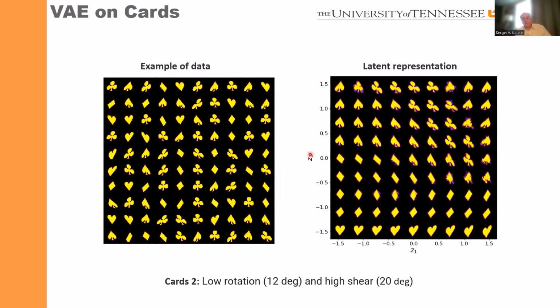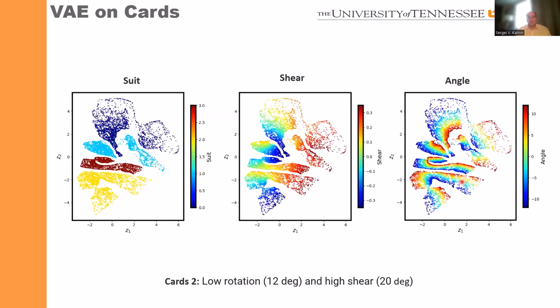Okay, let's do the next step. Let's see what happens if we take the data set and we increase one of the factors of variability. So in this particular case, we have the low rotations, but we have the high variability of shear. So see what happens. In this case, in our latent representation, if you squint, you can see the systematic change of the way the objects are sheared in the latent space now. It's sort of difficult to see it in the latent representation, so we can look at the latent distributions, and lo and behold, we have a very beautiful picture.